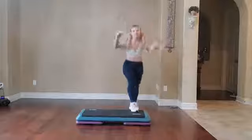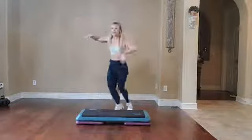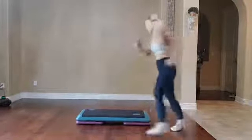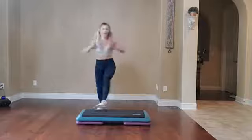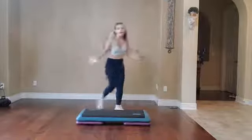V in four steps, two times. Single knee, facing left. V in four steps, two times. Single knee, hamstring curl. Okay, so we're gonna go around. Two more hamstrings, one more.